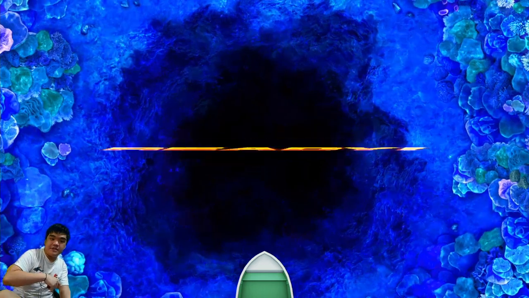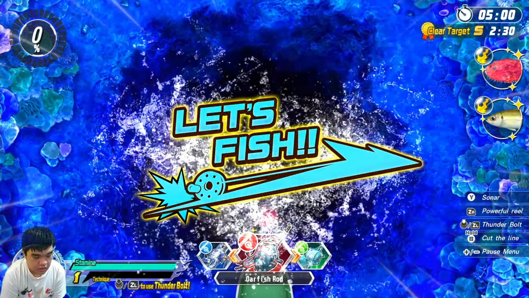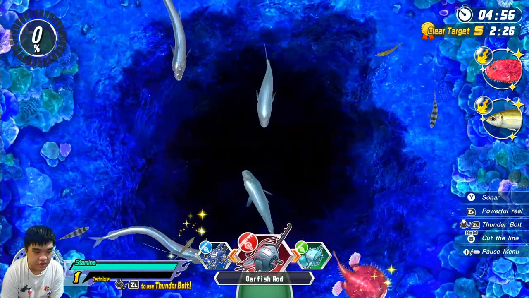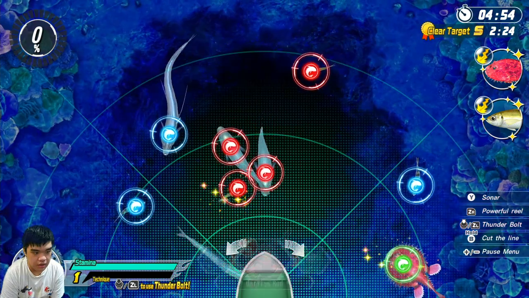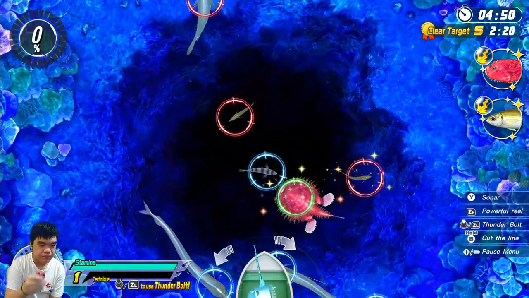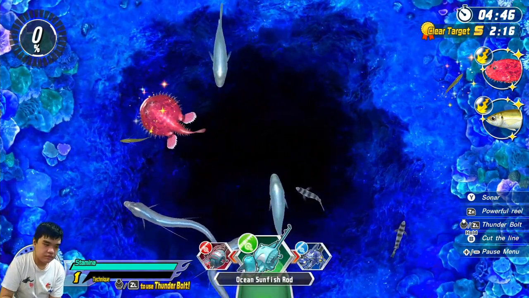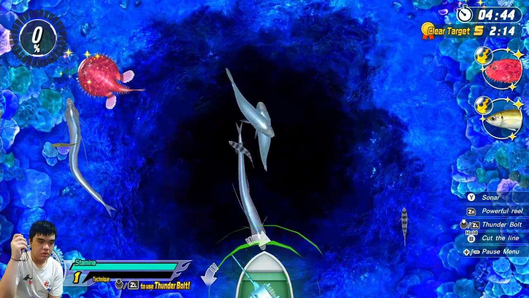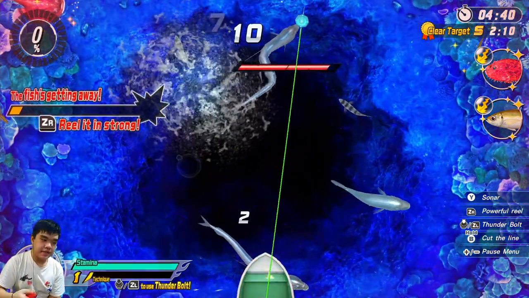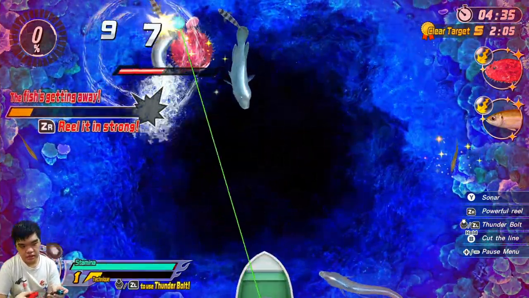Alright, let's get 100% to spawn the boss. Alright. Reel in more fish to increase the boss gauge. So I'm gonna go. Not this one. That's pretty weak. I'll take it. Like, it doesn't matter. As long as I get these fishes quickly. Yeah, it shouldn't be a problem.